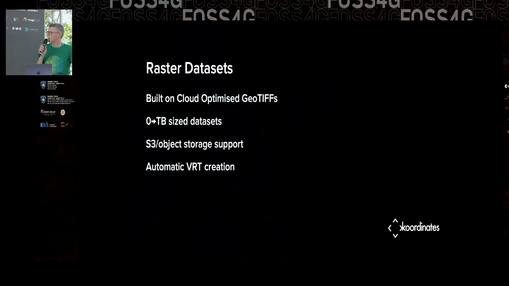And for both point clouds and rasters, we don't store the data itself in the repository. It lives in an object storage system, like S3 or something else. What's stored in the repository itself is the information about the tiles: where they are, what the coordinate system is, how many bands they have, maybe some statistics. And that allows CART to selectively alter stuff without having to make big duplicate copies.